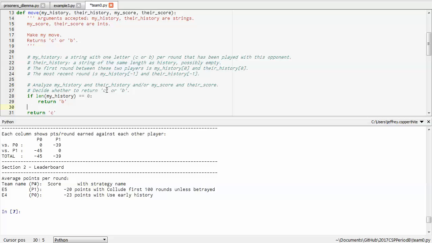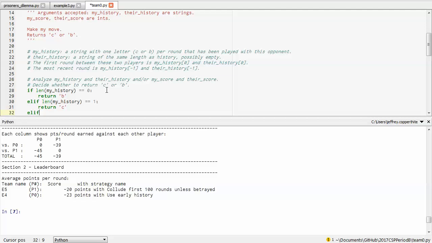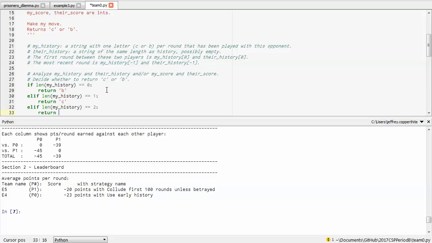What if, and I'm going to use a series of elifs here, len of my history double equals 1. What do I want to do here? Let's throw them off and say I'm going to return collude this time. Elif len double equals 2, and I'll betray this round. So it's almost like an alternating strategy, right?